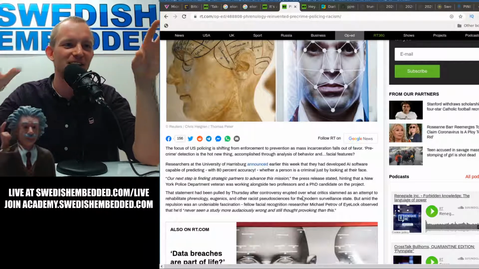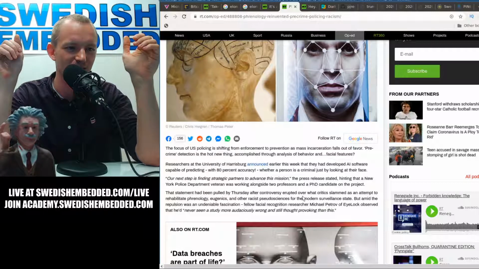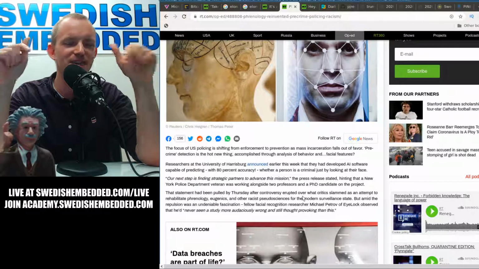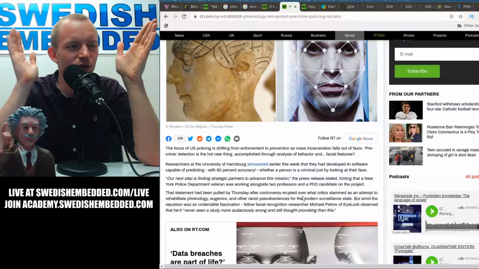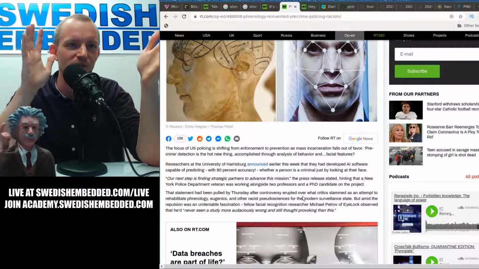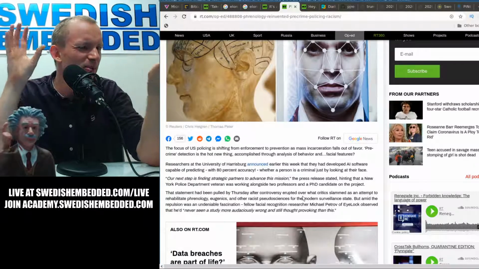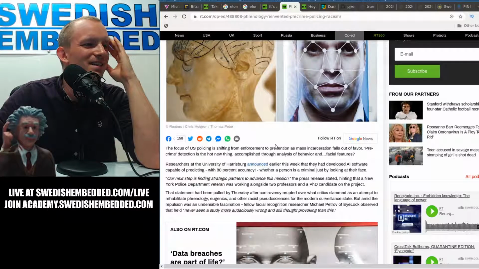So it's like they were measuring the skulls during the Second World War and determining whether people were of a good race or bad race. So it's a little bit alarming. Yeah, sure, maybe there are certain characteristics in the face, but can we really rely on that? I don't know. It's kind of fishy.